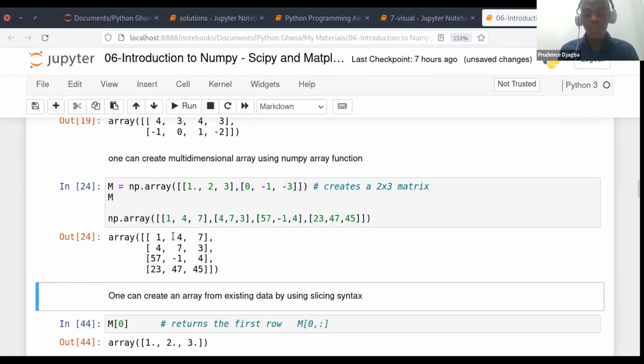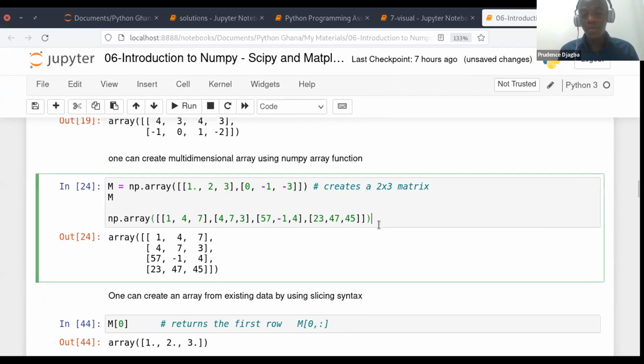How many rows are we having so far here? We are having 4 rows. And this gives you a matrix of type 4 times 3. So you can write your matrix directly like this.